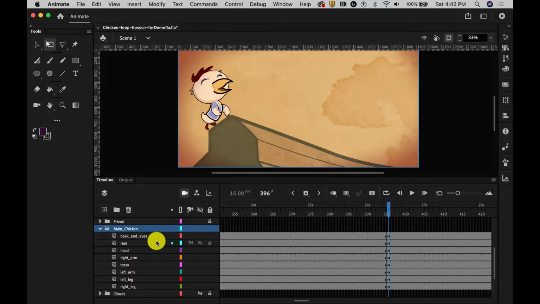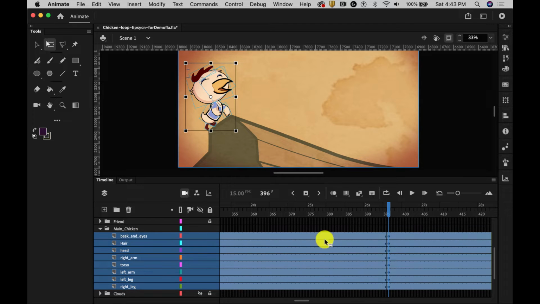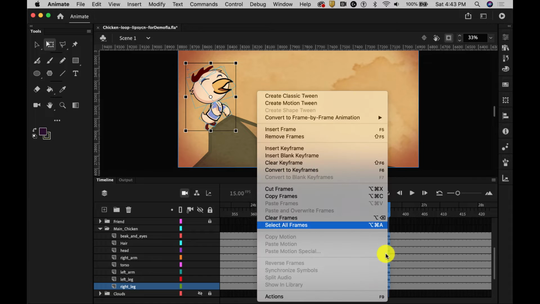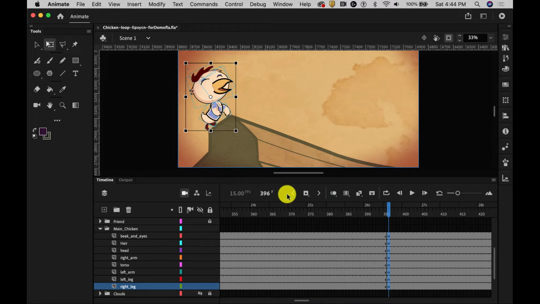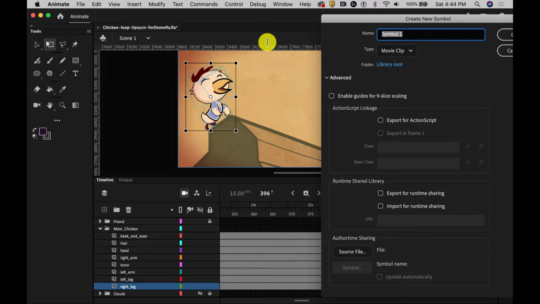I'm going to use the components from my main chicken that I've already created to make my pecking chicken. So I'll select this column of frames, which selects all of the different parts. I'm going to copy the frames and then up here choose Insert New Symbol.